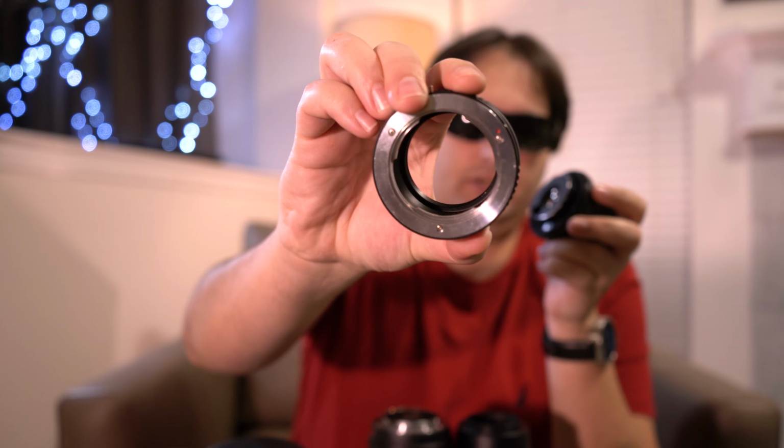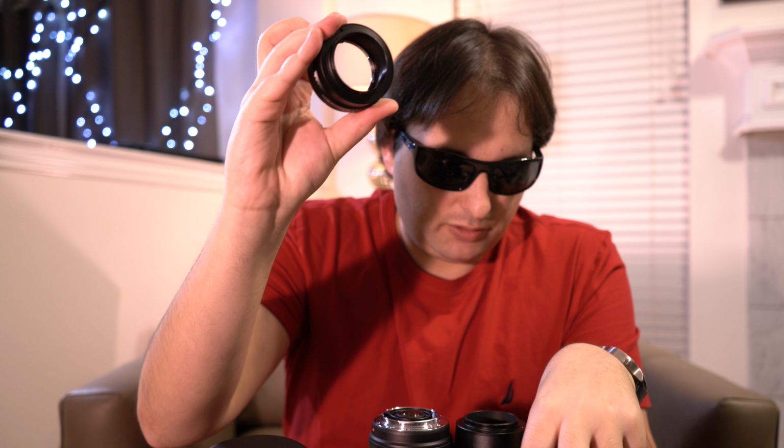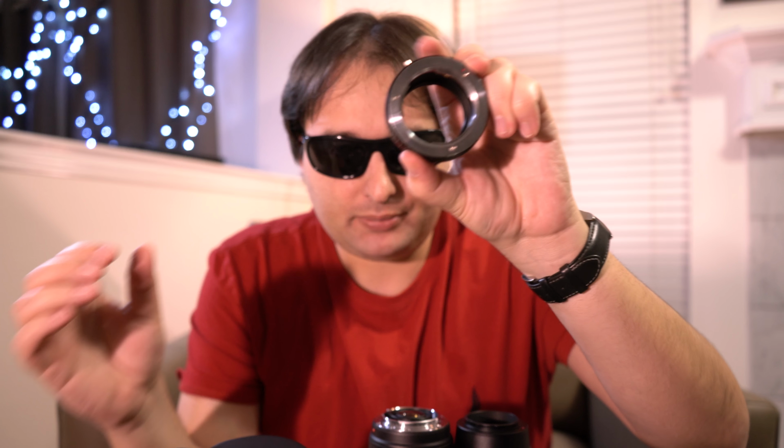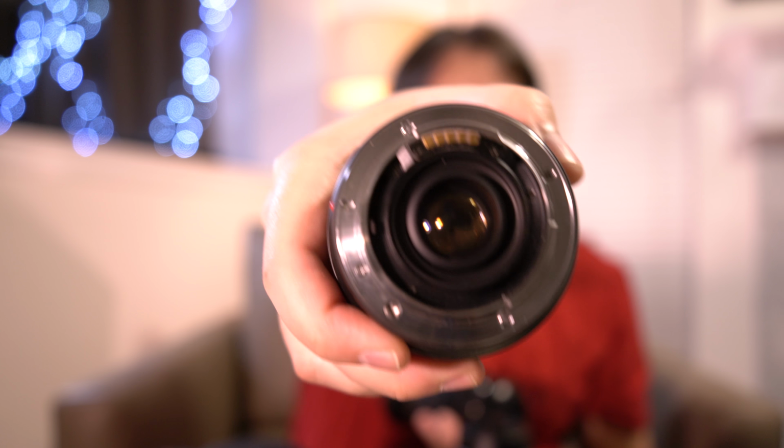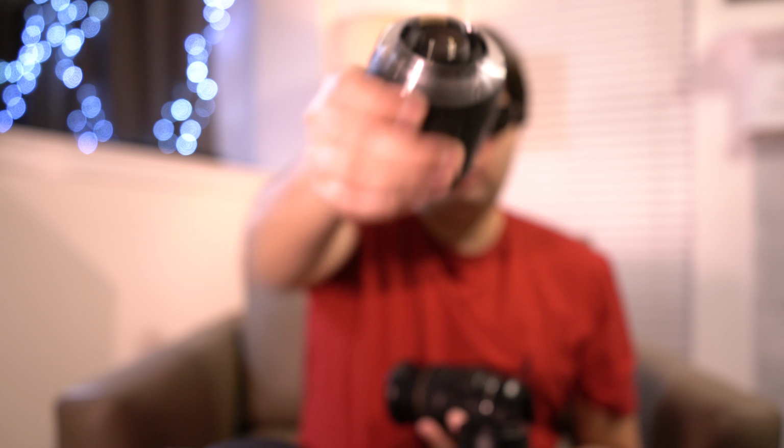Let's see, boom, it's off. This is pretty much all it has. The reason why they call it a dummy adapter is because it doesn't have any connection points. This has connection points. This lens has a connection point, right? Okay, well, this lens too, but it's wrong because it has an adapter on it.